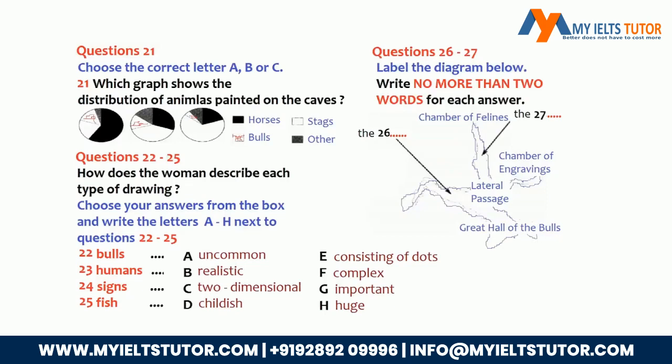What sort of drawings are they? They're drawings of animals on the whole, but you can also find some human representations, as well as some signs. There are roughly 600 drawings at Lascaux. Really? Were they mostly pictures of bulls? Well, no, actually. The animal most depicted was the horse. Have a look at this graph. It shows the distribution of the different animals. You see, first the horse, and then, after that, a sort of prehistoric bull. Oh, OK. That's interesting, isn't it? And the third most commonly drawn creature was the stag. There were some other animals, but these are the main ones.